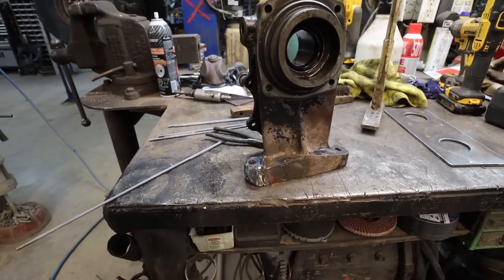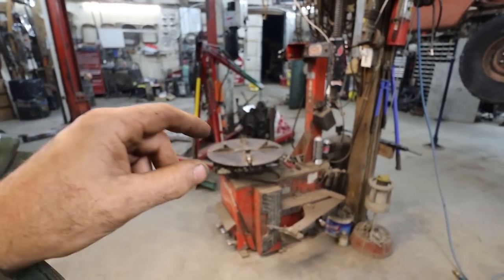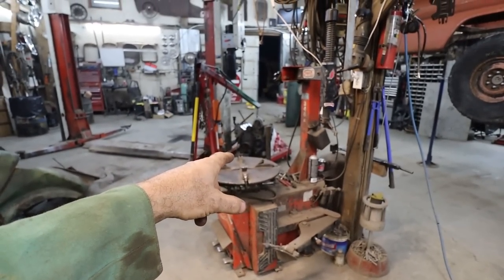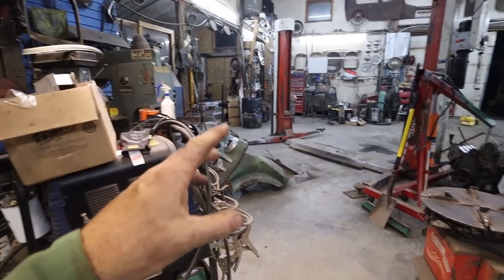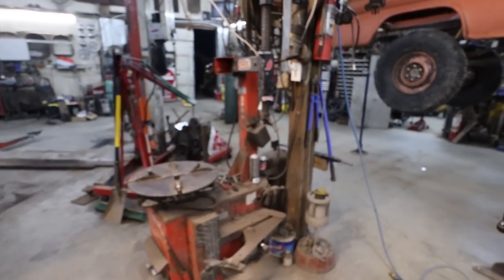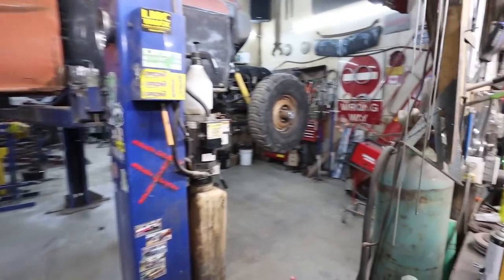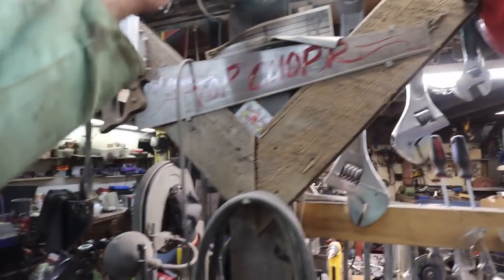So at least now, tomorrow, I can bolt my motor up. I can put my transmission and transfer case back together. We can clean, strip down my motor really quick. We can get it bolted up. Oh man, I really hope I have an adapter. We can get it bolted up. And then... Oh yeah.